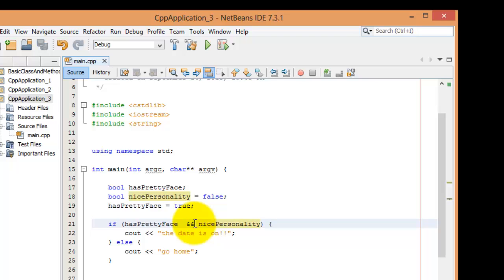So AJ, I don't know about you, but I am desperate and picky. So, what if I just made it that she had one of the features? So she only has one? Well, good question, Quinn. Or both. It would be nice to have both, but as long as she has one, I would go stay with her. She has a pretty face or a nice personality. Yeah, that sounds about right.